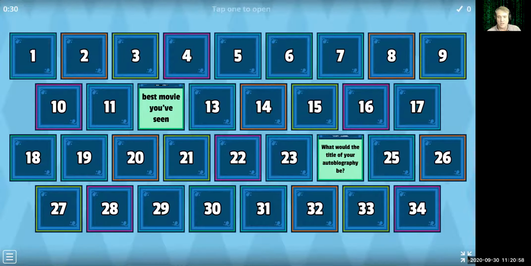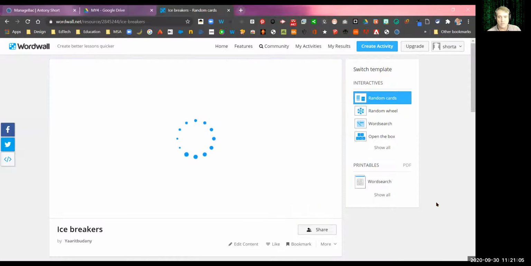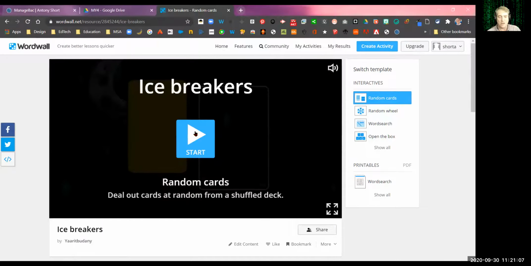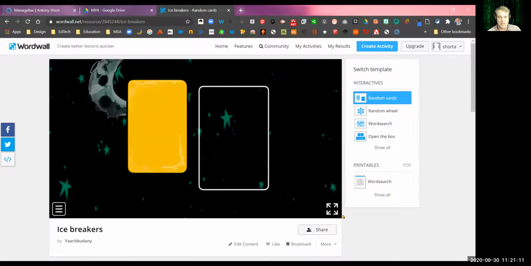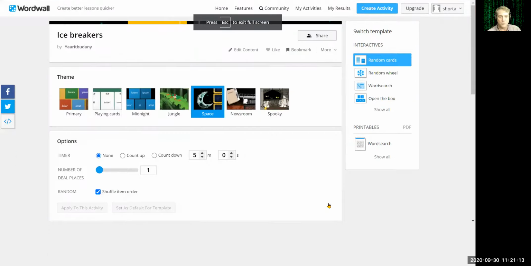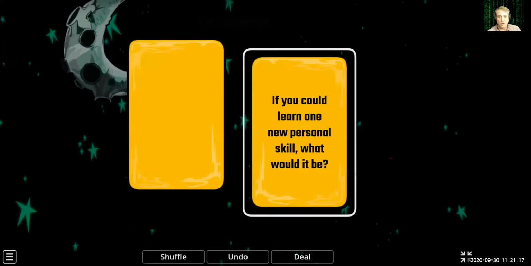You can also have random cards. If you choose random cards here, this is the template. Same kind of thing. We have a space theme going on here. You make it full screen. Choose the card. If you could learn one new personal skill, what would it be?